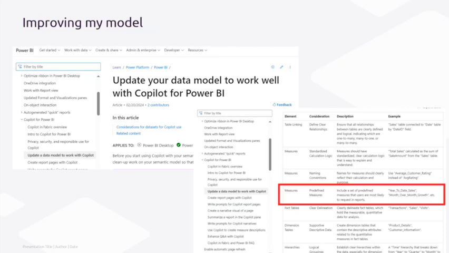And luckily, Microsoft has some documentation about how to prepare your semantic model to work best with Copilot for Power BI. This includes, for instance, if you have a region, you need to make sure that it's really of a geography type. If you have a date, it should be a date type. But also, if you don't have relevant measures, it's not going to magically create some measures in your report. So you have to define that yourself. So that's what I'm going to do.